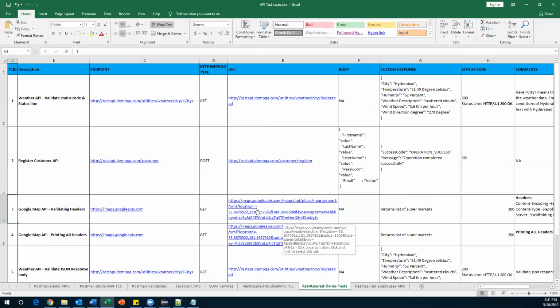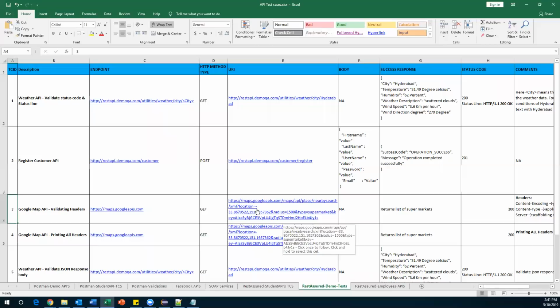Whenever you test your API, a few things we need to remember. First, we need to send a request. Then we will get the response. Once you get the response, a few things we have to validate. What are they? Status code, status line, content, response body, headers, and time, how much time it has taken. There are multiple parameters, so we have to verify that all of them are correct for that particular API request.